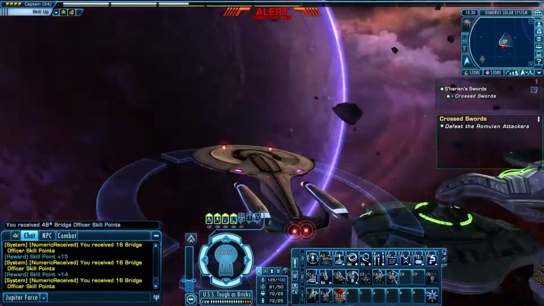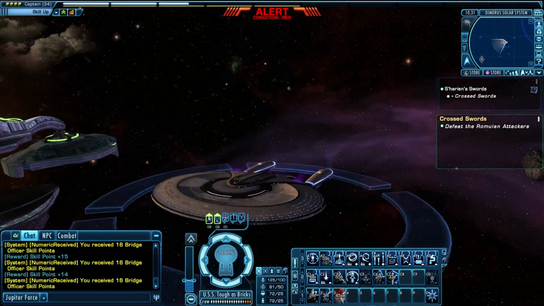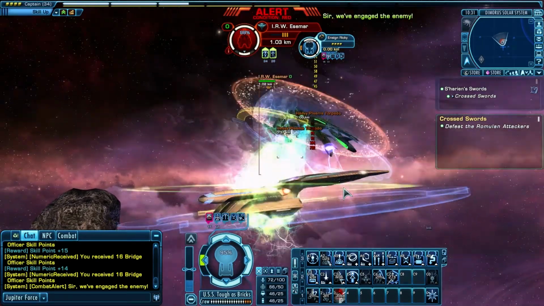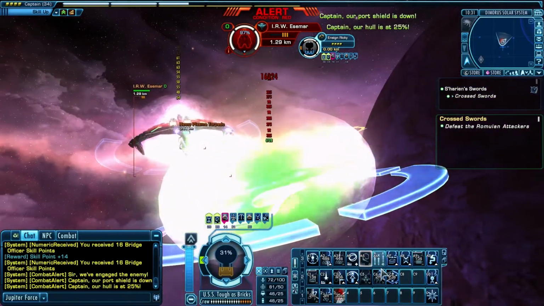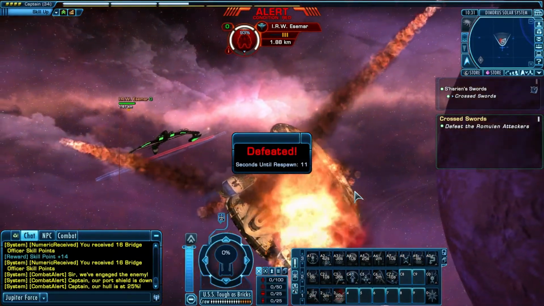Ship we are going to have to fight as well somewhere. It should be, oh, there it is. IRW SMR. Romulan and Borg technology. Holy crap. Okay, that hurt. We'll have to take this from a different approach.